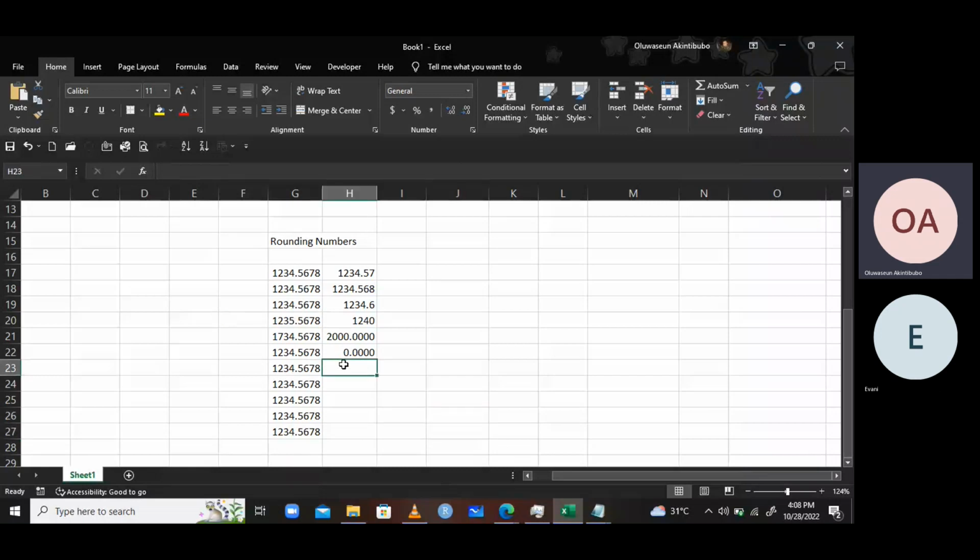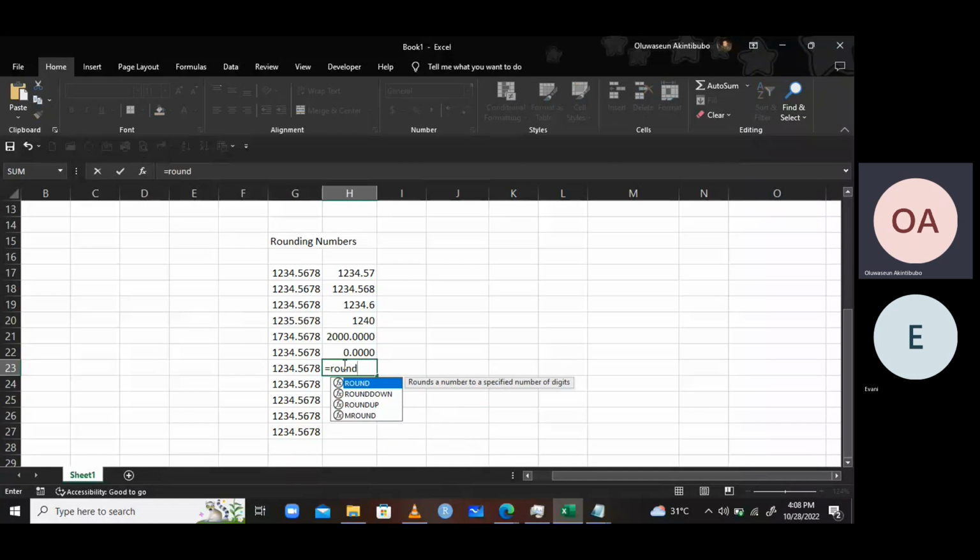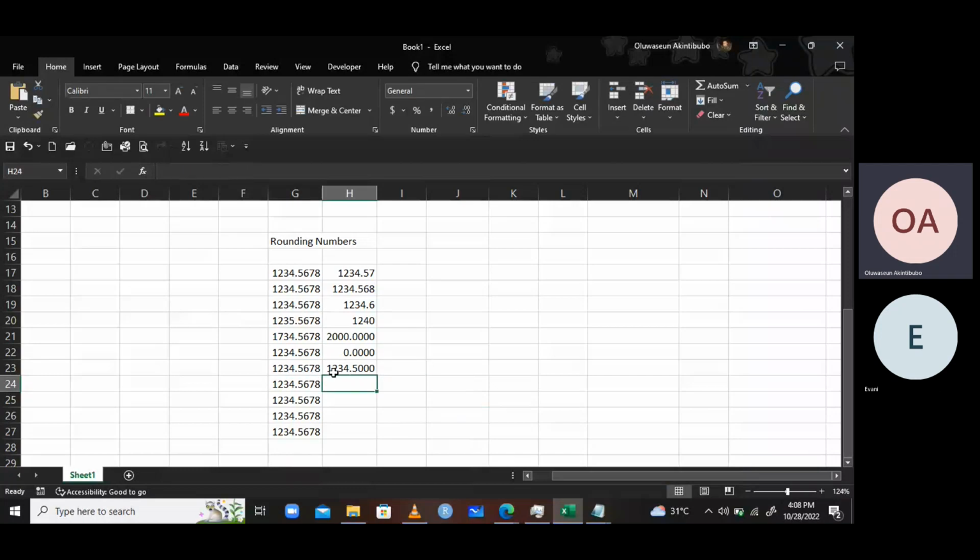So that's round. If we say round down, round down turns the number down towards what? Towards 0. So it's going to turn this value to the closest 0. Round down to 2 decimal places. And you see, it rounds it down.